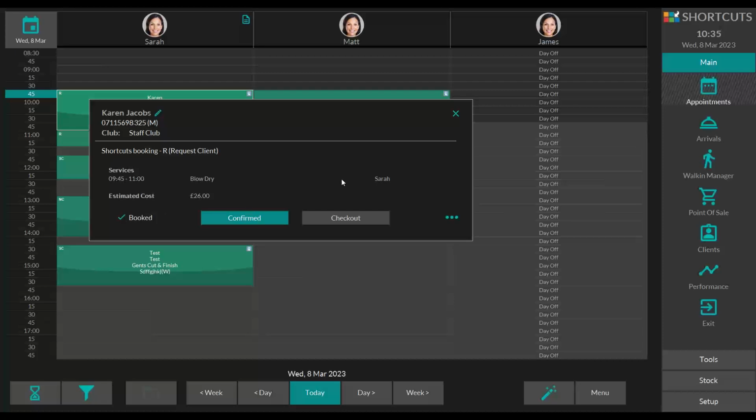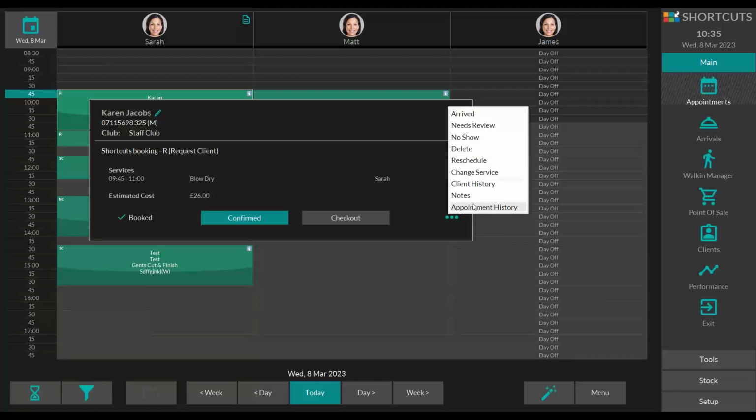So this is an overview. This is the touch tip. So we get a lot of information here. But in the bottom right-hand corner, you'll also notice we have an ellipsis, these 3 dots just here. These 3 dots will allow us to open up our further appointment options, such as we did with our right click. So again, if I click onto this, it will bring up a lot of those right click commands, a lot of those right click options.